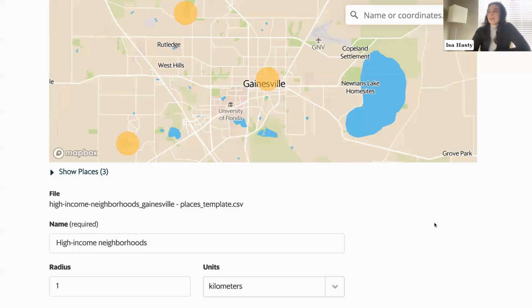Cool. Let's get into some other examples. So just to kind of show you a little visual of what this looks like in Feathr, you can kind of see the map, and this example is showing targeting high-income neighborhoods in Gainesville, Florida. So Gainesville is where Feathr is actually headquartered. That's where I live. And so, every town has its high income areas. And if you can kind of identify what those are, those can be great places to put a geofence around and say, I want to serve ads to the people who live in this specific location because they are going to have disposable income to give and might be more likely to be charitable because they have that money. And so you want to show them ads based on these demographic factors like address and income.